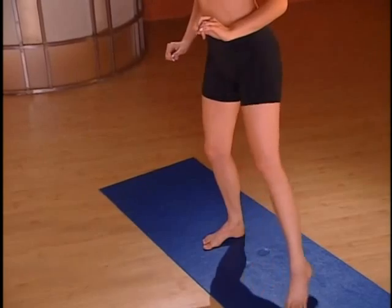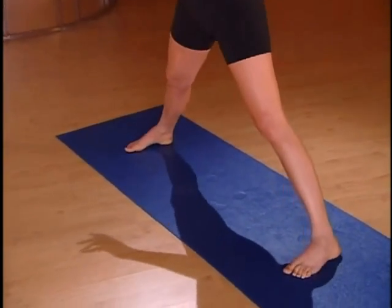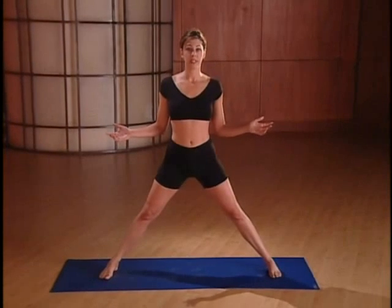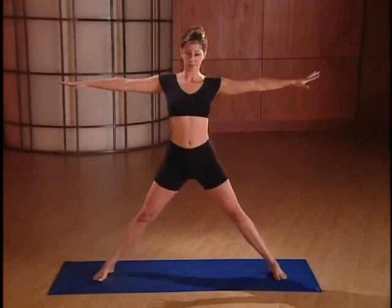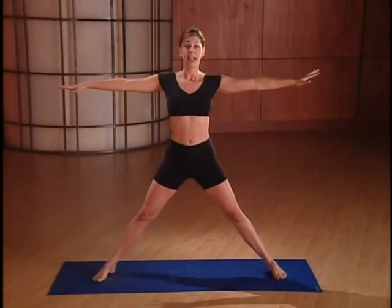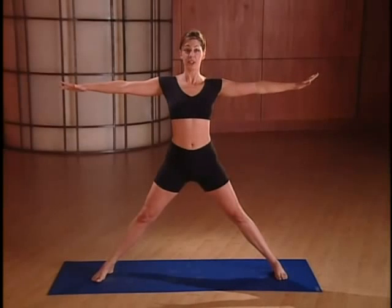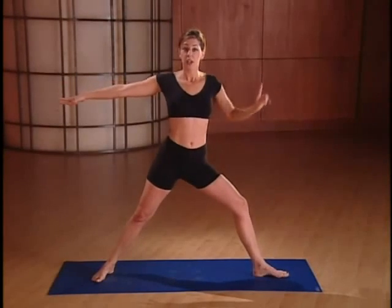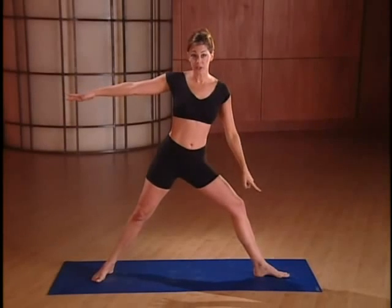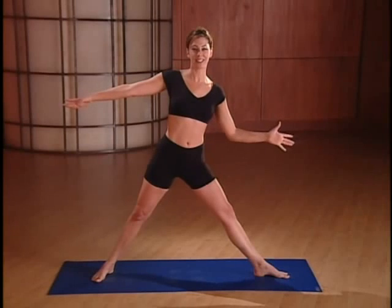Now, step your feet wide. It turns out that wider legs is actually easier and safer. Take your arms out to the sides parallel to the floor. A good way to measure is that the feet should be wide enough so they would line up right under your hands. Turn your right leg out to the right. Look down at it and see that your foot and your knee really are pointing directly to the right.